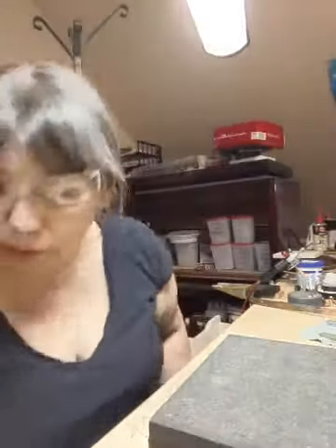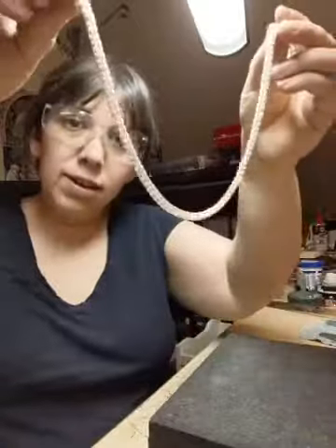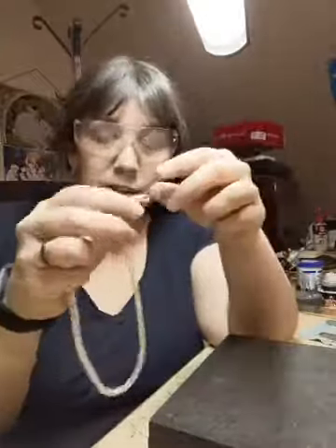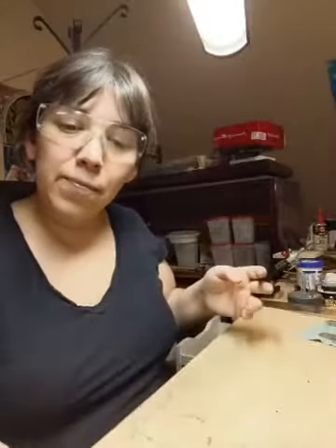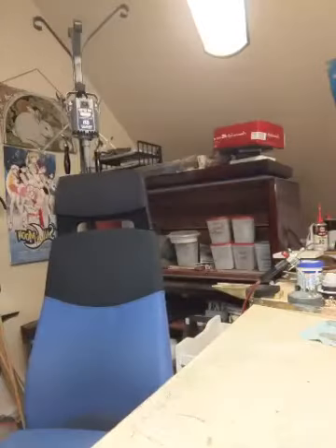Here I'm going to show you how to do loop-and-loop chain making. First, what is a loop and what are loop-and-loop chains? This is one in progress — this is not done. With chain mail these aren't tiny rings going together, they are little loops. I'm going to make some loops and make some links and I will explain the process as I go. Let me check my little bin to see if I have other styles of chains.